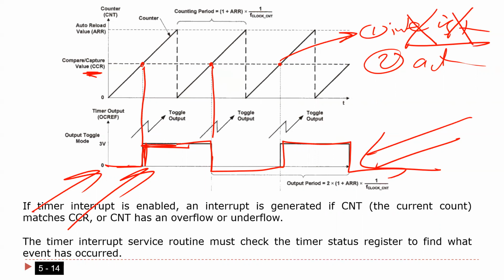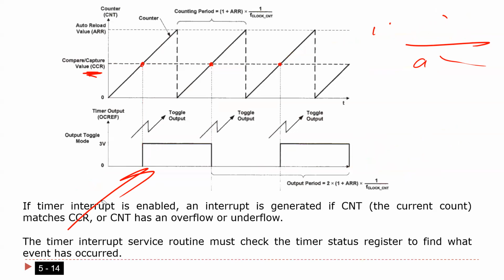This is the most important thing to understand, so I'm going to say it again. There are 2 ways to use it, as I'm going to explain later in detail. In one way, I'm not going to use the interrupt. In this case, all I need from the CPU is just to do the initialization. Once you do the initialization, the hardware is going to take care of it and generate the skew wave on its own.